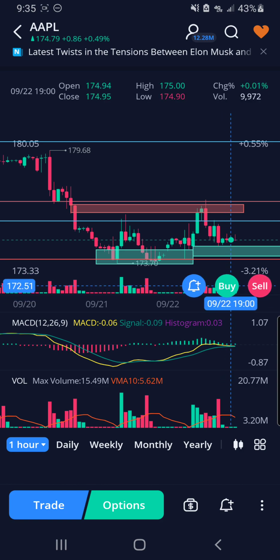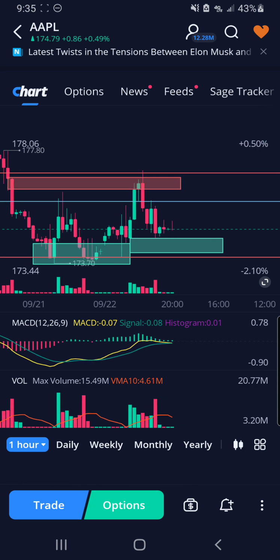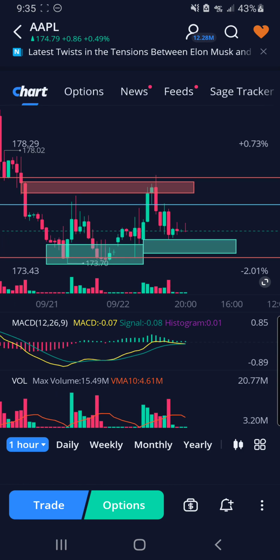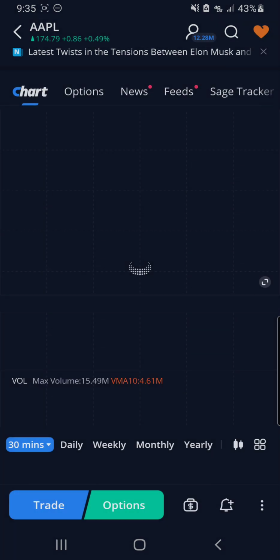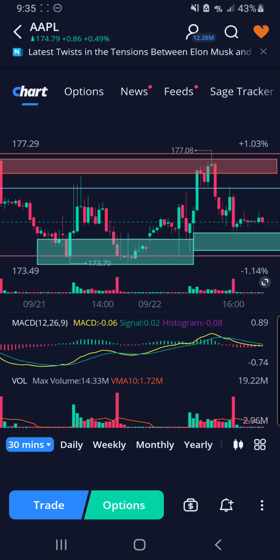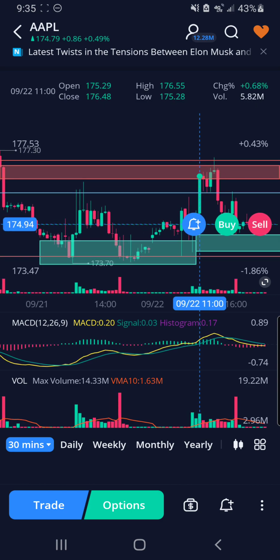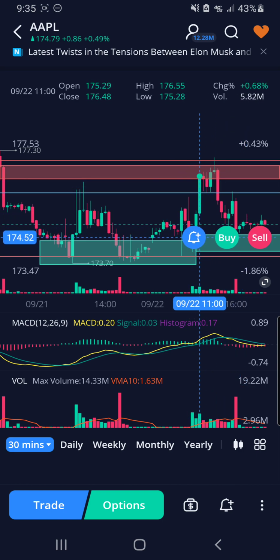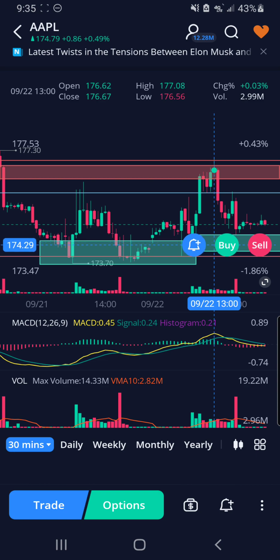That's after hours, but you would expect it to come back down into this zone because it made a new price imbalance where it was just buying pressure in this hourly candle. Now if we look at this same chart on the 30, you can see multiple candles over here are in this zone, this high zone. You got 1, 2, 3, 4, 5.